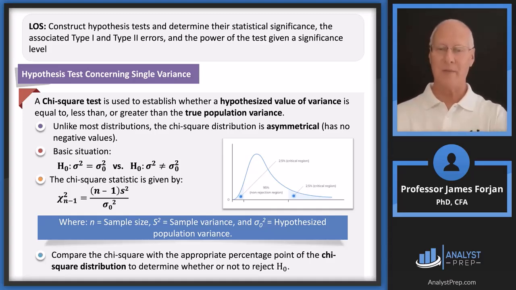Hypothesis test concerning a single variance. All right, now I'm going to ask you to remember what we did in a previous learning module. Remember when we did returns and we said something like, monthly stock returns, they probably follow a normal distribution, or at least a nearly normal distribution. But what about stock prices? And remember when we made the assumption of continuous compounding, we said that, wait a minute, continuously compounded returns follow a normal distribution, but the prices that are used to determine those continuously compounded returns follow a log normal distribution. Remember why we did that? The log normal distribution was truncated at 0 because prices can't be less than 0. Well, the same thing holds true here.